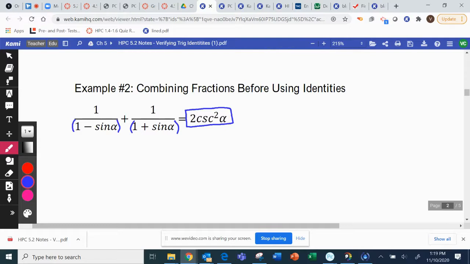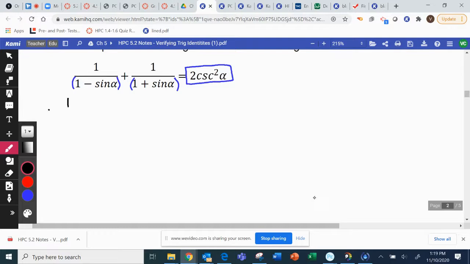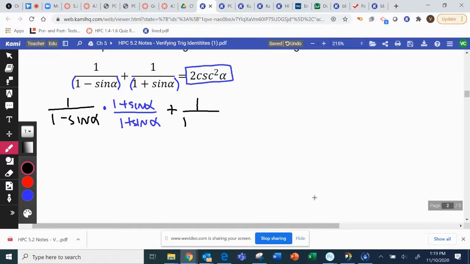So my next step, I'm going to be showing you how I am multiplying the first fraction by 1 plus sine alpha over 1 plus sine alpha. This is not a place where you get to shorthand everything. These are proofs. You do have to write out your work. Oh my gosh. And if there is anybody in here and you know who you are, if I cannot read your writing, you got to learn how to start typing this stuff.